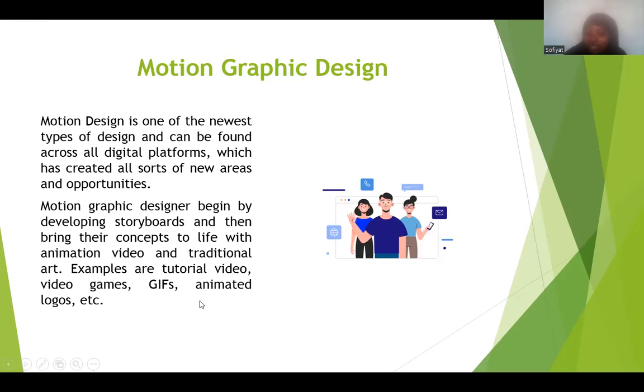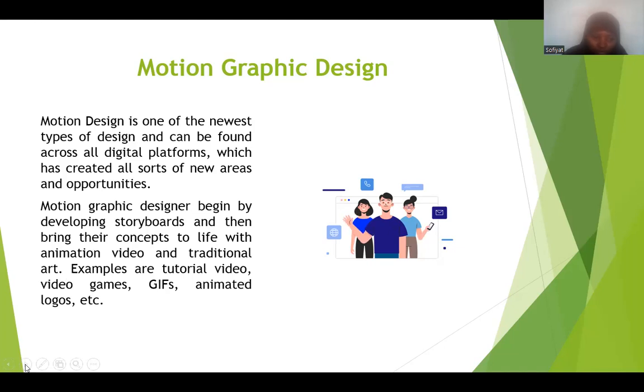The animated logo is just one that has movement. Anything that is moving is motion, and that's what we call motion graphics. Those people are what we call motion graphics designers.